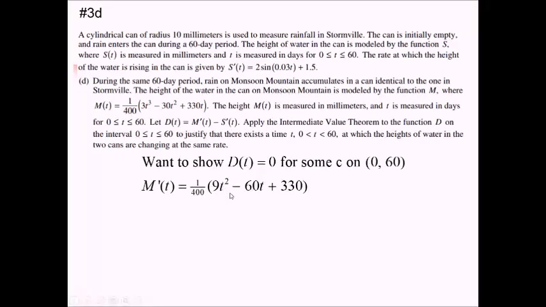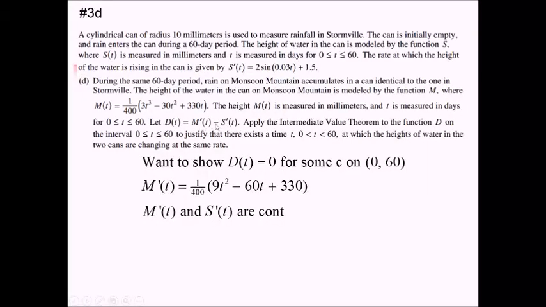I am going to have to figure out what m prime minus s prime is for various values, so I'm going to enter that on my calculator in just a moment. Before I do that, though, let me just establish I have continuity for the IVT. Since m prime and s prime are both continuous individually, that means that d of t, which is just the difference of those, will also be continuous. Now that we've established that, we need to figure out d of 0 and d of 60 and show that the value we're looking for, 0, is between those two results.